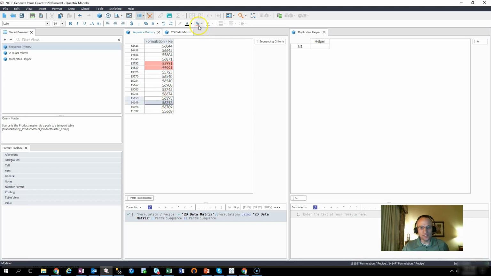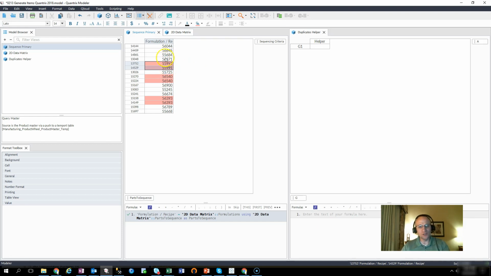What I want to do is this list may change from time to time, and I may have another 55991 added to the list. I may have other items like a 5645 added to the list, or I may have duplicate new numbers added to the list. And I want to highlight these duplicates, and moreover I also want them to be a different color. Now I went ahead and I did that kind of manually. I want Quantrix to do it for me automagically. How can I do this?